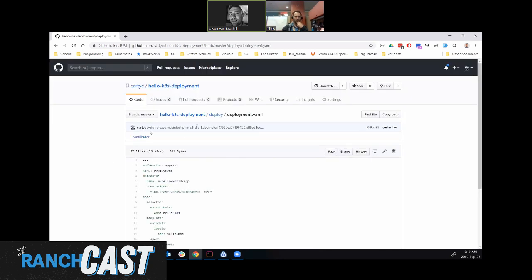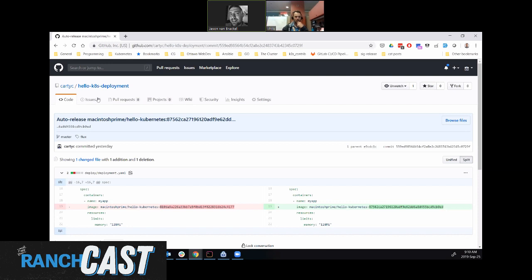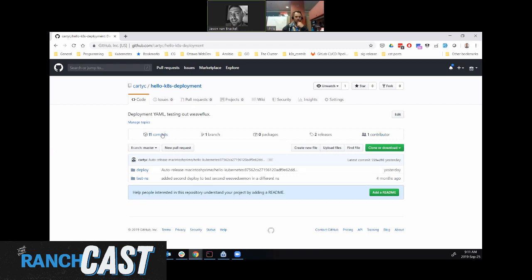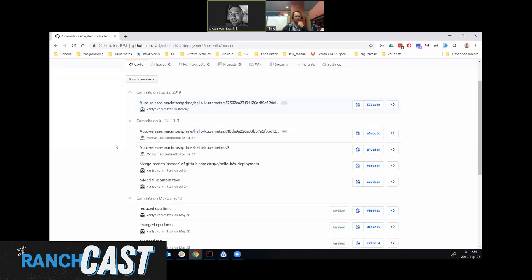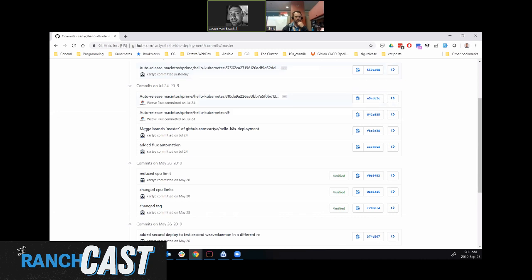So you can see here, auto release was made. I'm going to have you back on for OPA, because for those who don't know, OPA is Open Policy Agent. It's another open source project that allows you to create arbitrary policies in the Kubernetes space. I mean, it works outside of Kubernetes, but in the context of Kubernetes, arbitrary policy gets namespaces. Yeah, so it also works for things like Terraform files. I've even seen some policies written to manage your IAM accounts. So if you have those in Git, it really just needs a JSON file, and then you can write policy against that. So if you can make it a JSON, you can have an OPA policy for it.